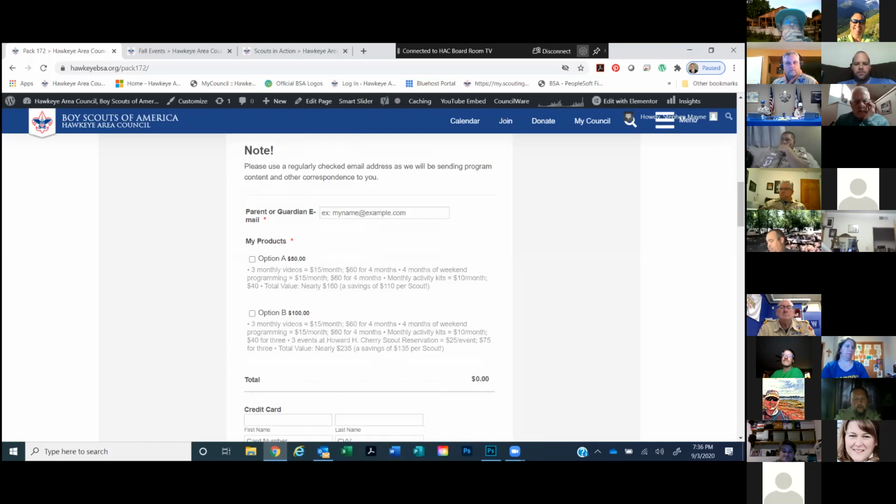And when we saw the state camp activities and how successful that was back in June, this is essentially a mirror image of that, but with different programs. And with that, they're going to have 4 monthly weekend programs that are going to happen throughout the district. Those 4 monthly programs are yet to be determined as far as the location.